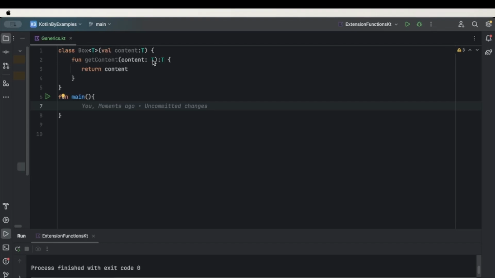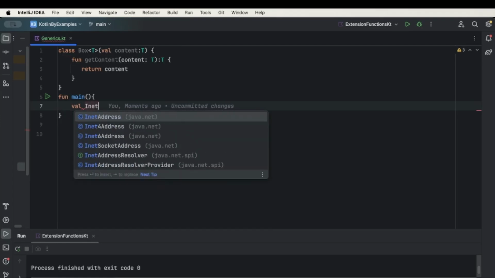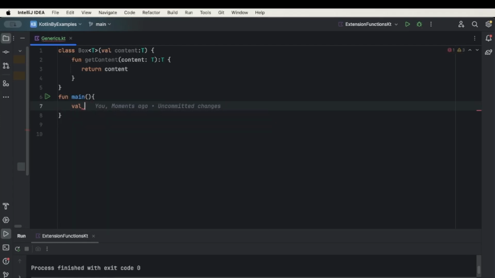So here we will create an instance of that class Box. I am giving it a name intBox equal to Box. In Box here I am passing a numeric value, like I pass 10, and it is taking it.